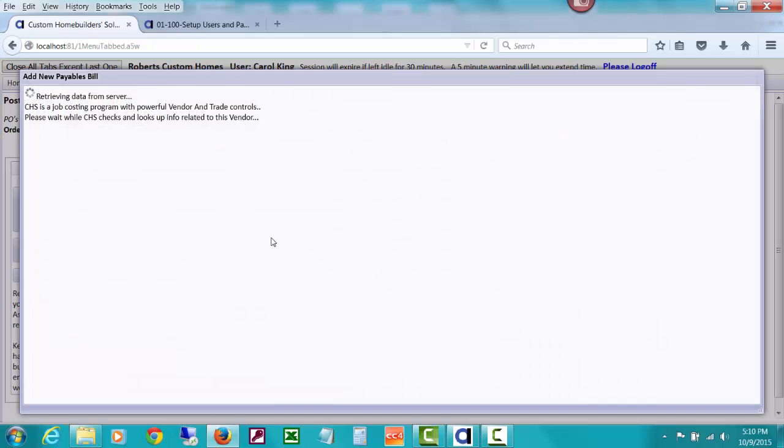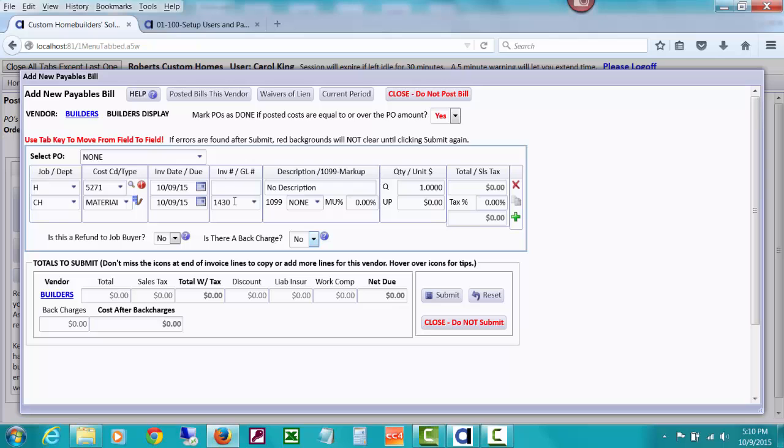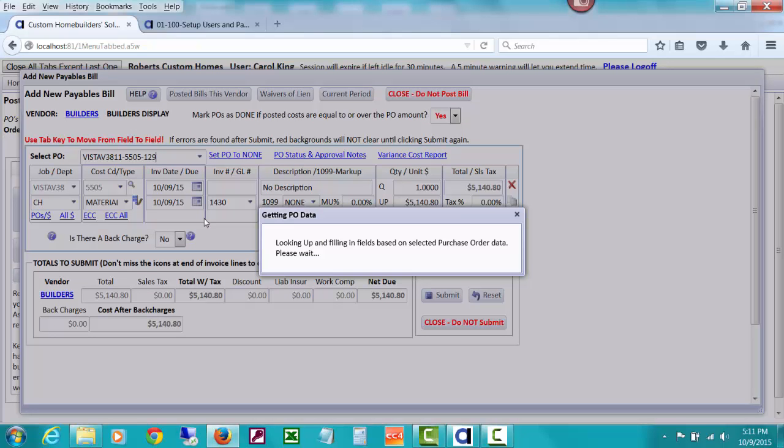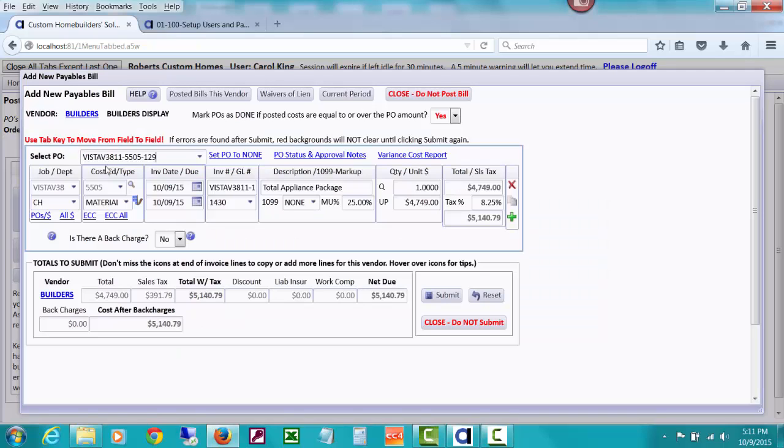And this is me actually posting a payables bill to the books that we could either pay later or we could print a check for right now, etc. But let's look at our purchase orders and let's post this one for the budgeted cost. Let's just select that, which means it's going to fill in a whole lot of my bill fields for me. I can change the invoice amount or the date of the bill, and I can change the amount. So let's pay, instead of $4,749, the total invoice without tax was $4,235 instead. And it has a sales tax amount that's making it be this number total for it.